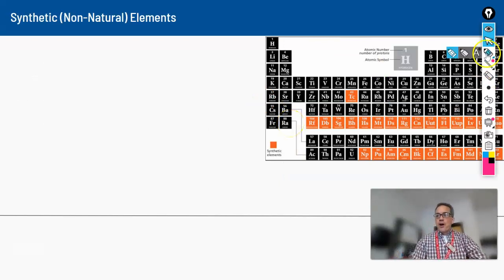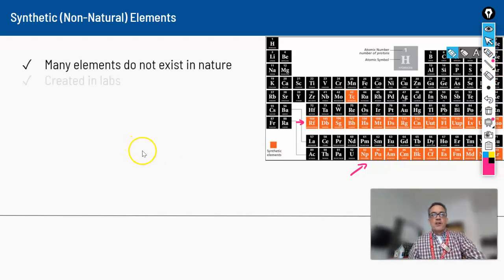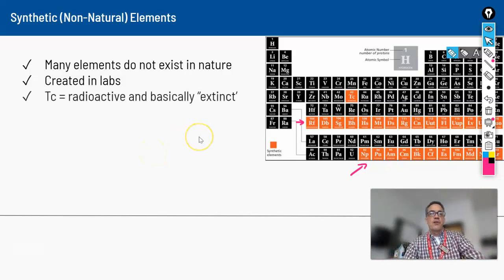Finally, there's a big hunk of the periodic table that you may see down here at the bottom. And these are what we call synthetic, which means man-made or human-made. These are not natural. So a lot of our periodic table, these are things that were made in a laboratory. They're made in a laboratory pretty much by taking large elements and then banging them together so that they stick. And in a lot of cases, these are not very stable. They tend to be radioactive.